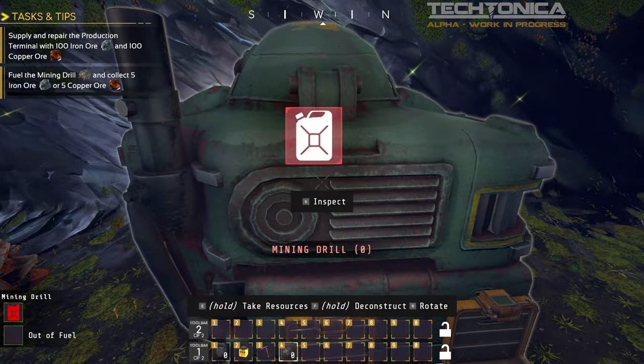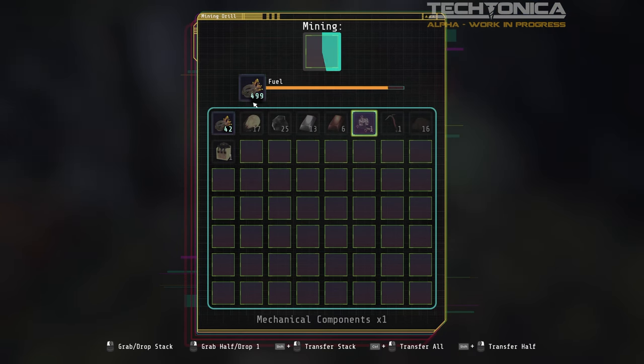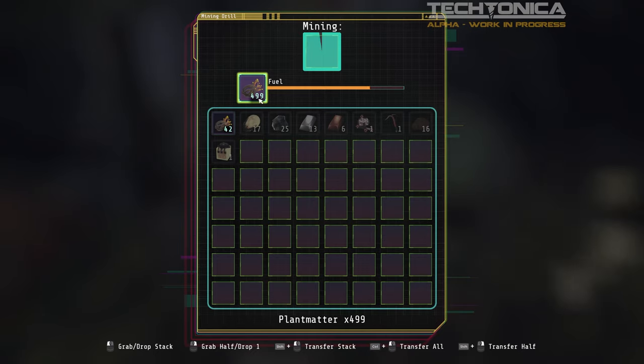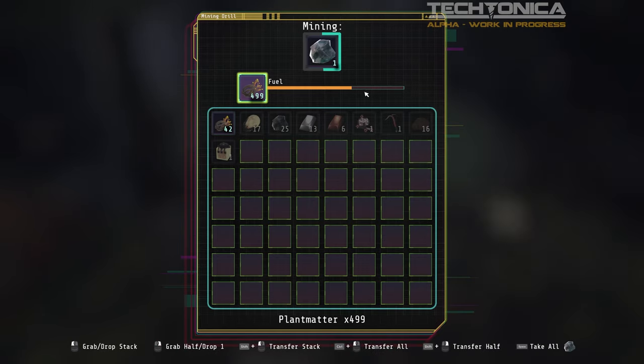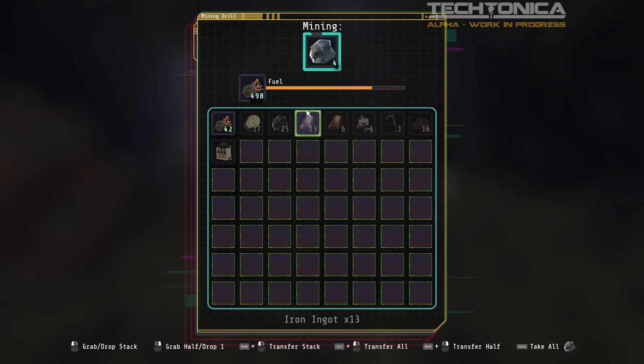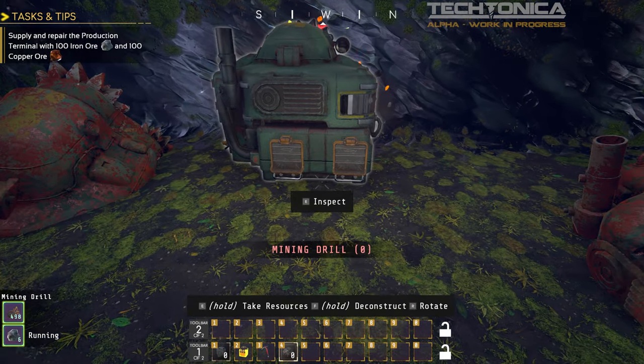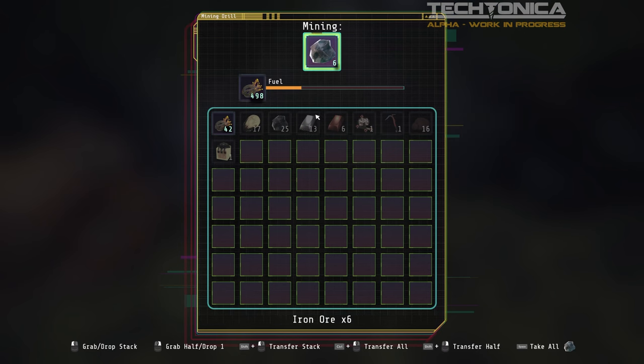Fuel a mining drill and collect five. Okay, let's just throw you in there. Is this only going to consume one at a time? Let's find out. 499 in. And it does. Okay, so that looks like it takes some time. It looks maybe about 10 seconds for each one. So we'll take note of that. Now we've got iron being done in there.